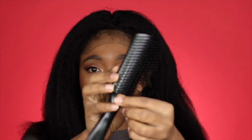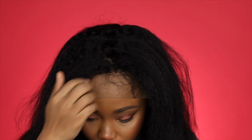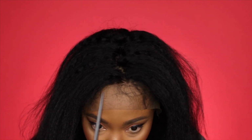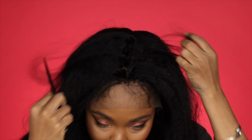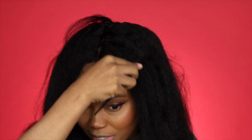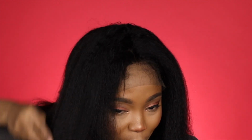Feel any shedding? I don't know if you guys can see, but there's barely any hair in here. We are able to have a good part down the center here. Do we want a center part? You guys know how I feel about center parts. Do we want it? No, we don't. We might. We'll see. I'm just going to put it on normally and then we'll see. I'm ready. Am I ready?